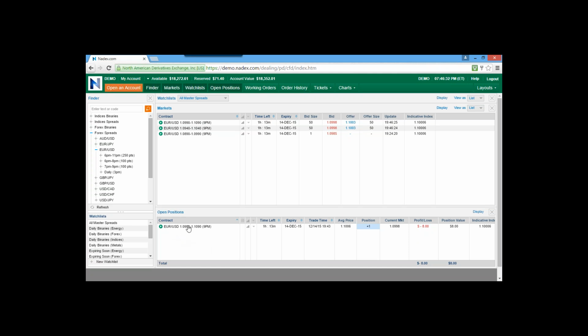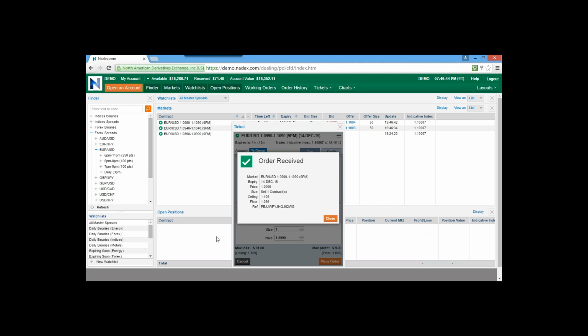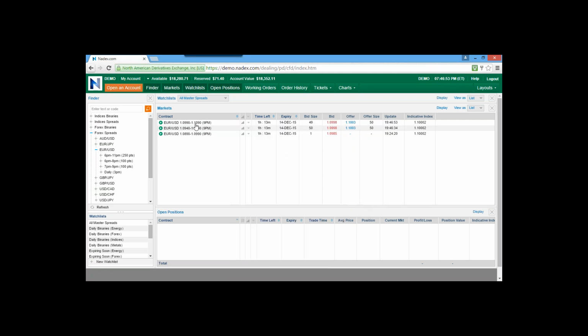Like I'm in this trade right now. So if I literally just click this, it opens up a ticket automatically and it's already marked sell, right? And I hit sell and it's gone. It sold it back, put the money back in my account, minus either the profit or the loss. So it's that simple. If I want to buy something, I buy it. If I want to get out of it, I just click it and go the other way. Does that make sense? Did you see, Jason, did you see that?